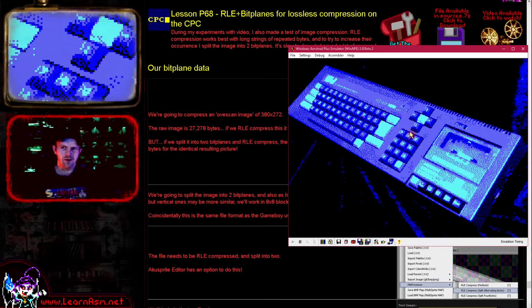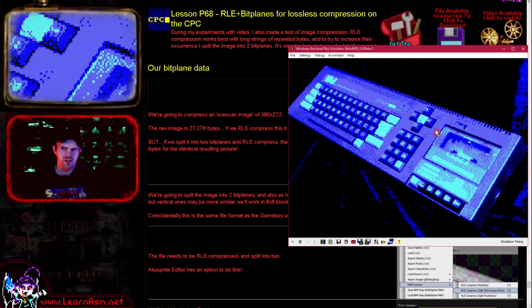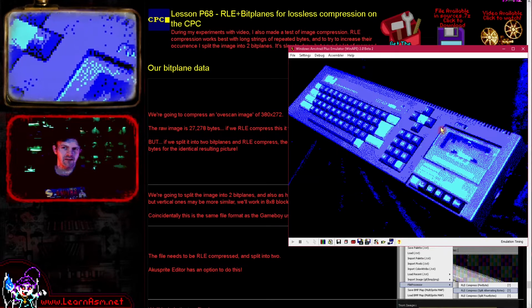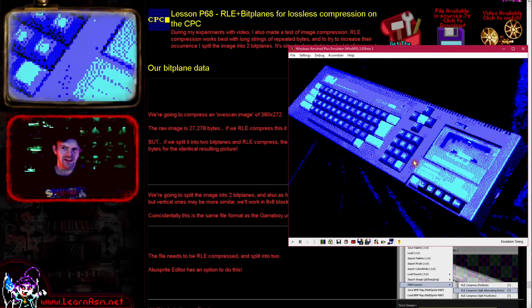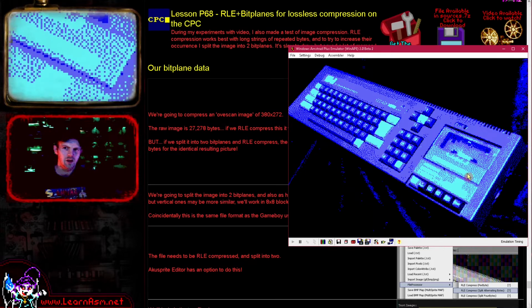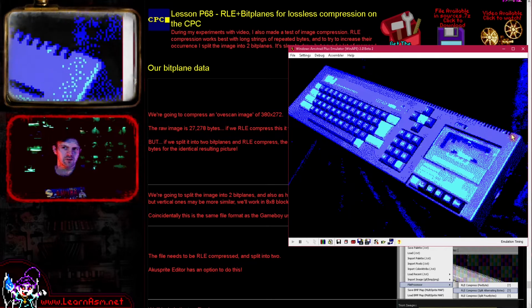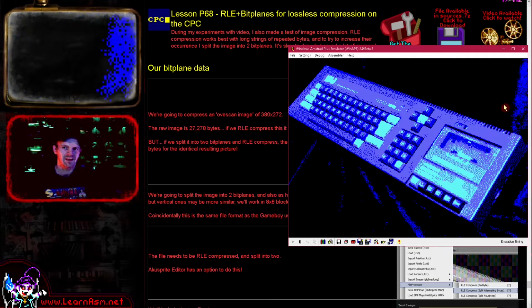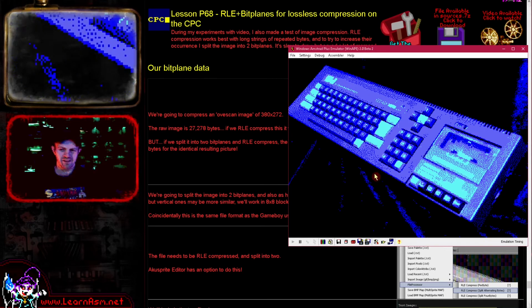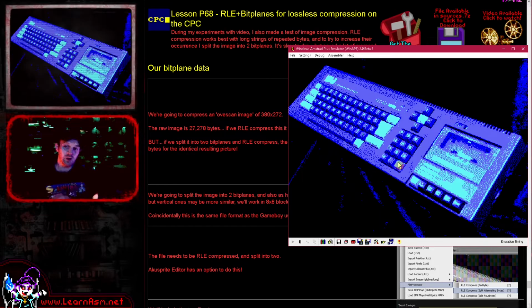Whereas going down and working in 8x8 pixel chunks, you'll see there are small areas that are solid blue within an 8x8 pixel block possibly, but consecutive pixels are all going to be different. And you see there are little blocks of black here and there. I thought that working in these 8x8 pixel blocks would be more efficient, and it certainly saved a little bit of memory.